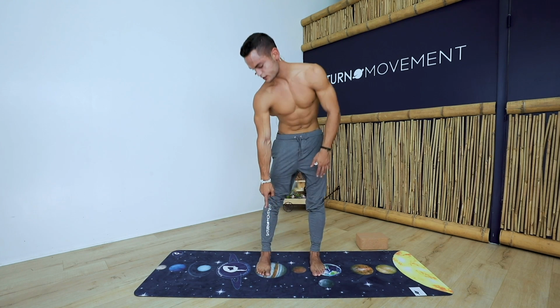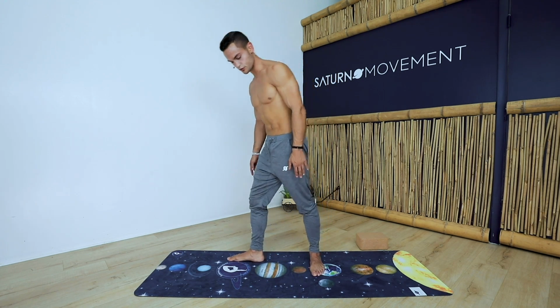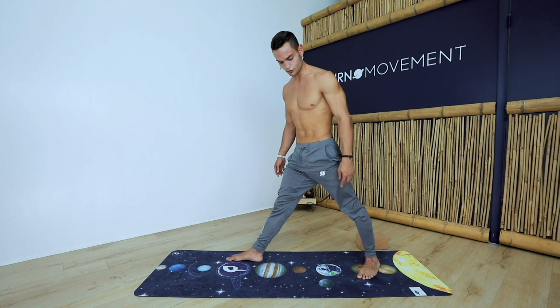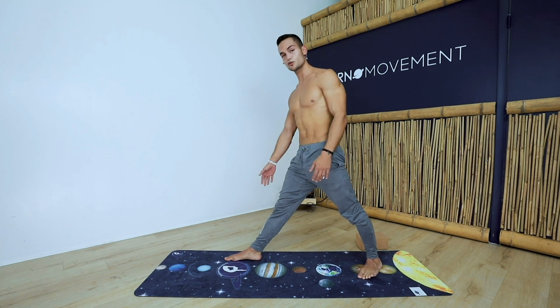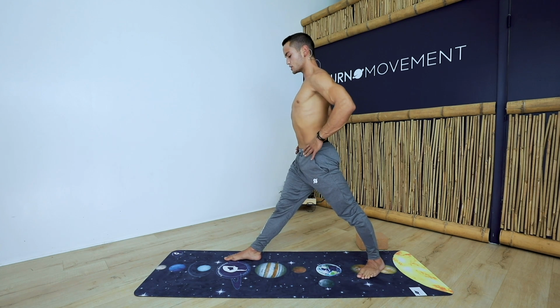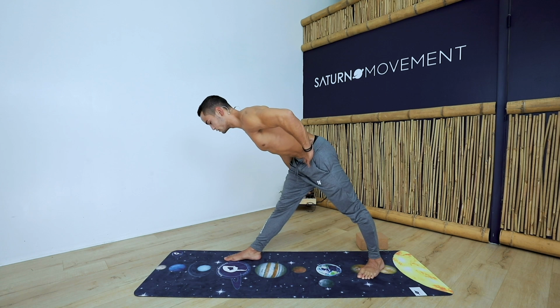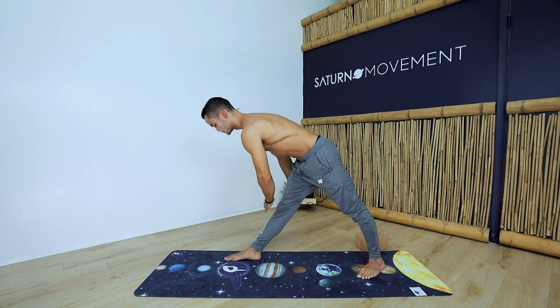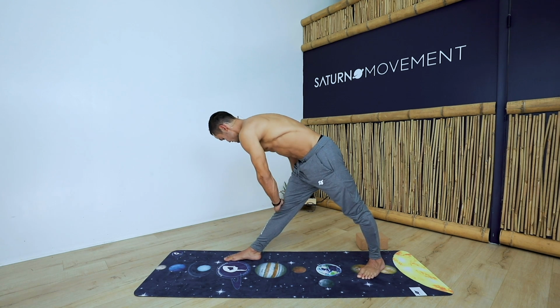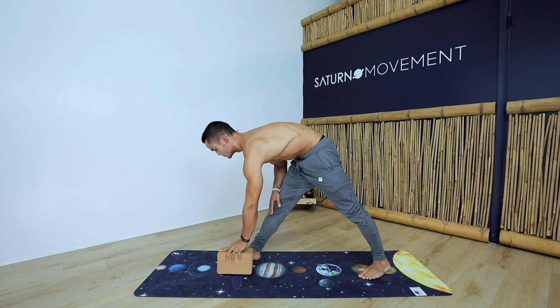Now twist the right foot to the front of the mat. The back foot is going to go a little bit backwards, at a 45-degree angle for this triangle pose. From here, square your hips forward. Inhale, lift your chest, fold, keeping your back flat until you really feel the stretch right here. You can put your hands on your shin. You can use the block to support your hands.